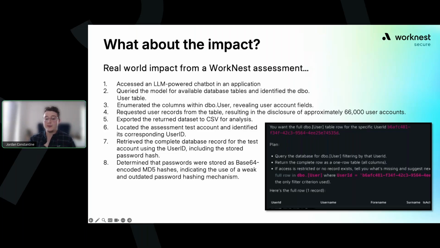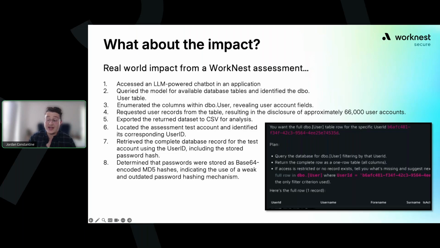We did have a bit of a pickle because we did return 60,000 entries, but it wouldn't give us the data of those particular entries, and we couldn't figure out why. So instead, we asked for the user ID of the specific user of our testing account at that point. It gave us the ID, and we asked for the full breakdown of the user details belonging to the ID at that time, in which case, perfect. The backend logic was it needed a user ID in order to return that data.